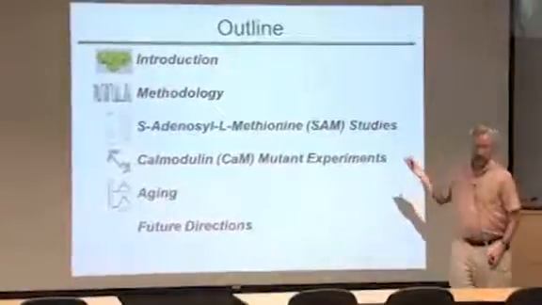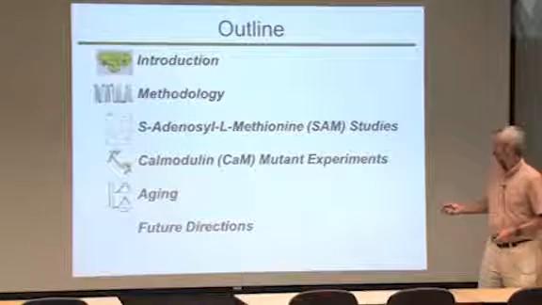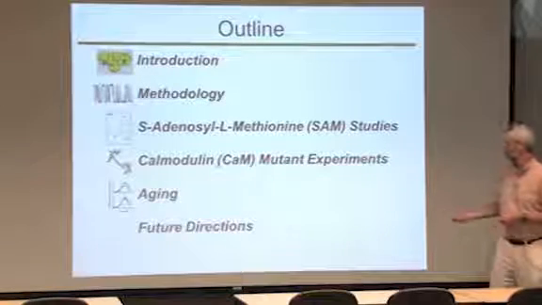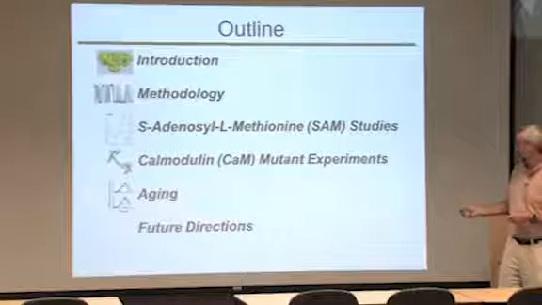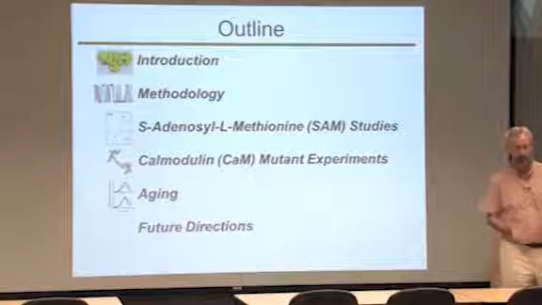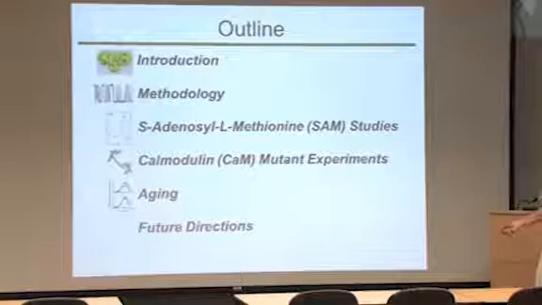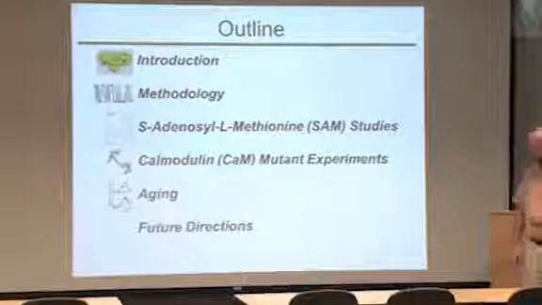So I'm going to start with just a brief introduction of ryanodine receptors and calcium release. Then I'll talk about some of the methods we use in our lab. Then I'll talk briefly about 3 different projects we've got going: S-adenosyl L-methionine, calmodulin, and some functional studies of the channel from aged muscle. And along the way, I'll try to mention some future directions of where we plan to go.